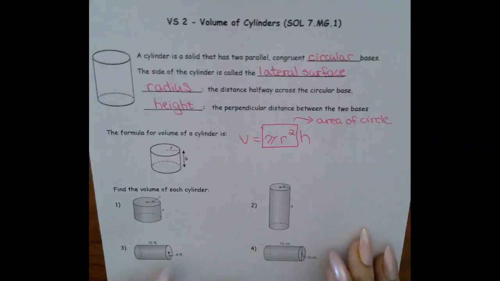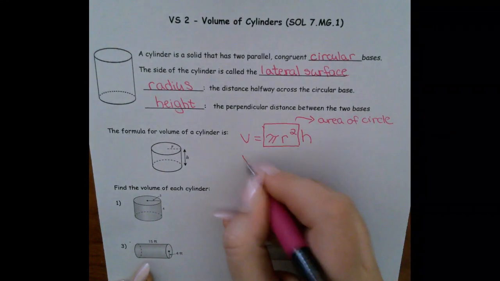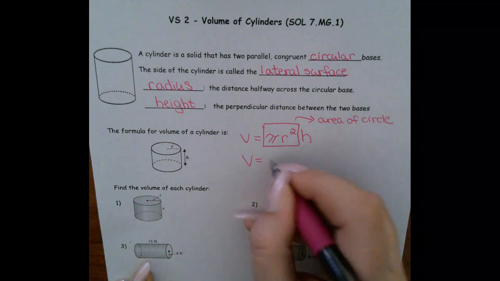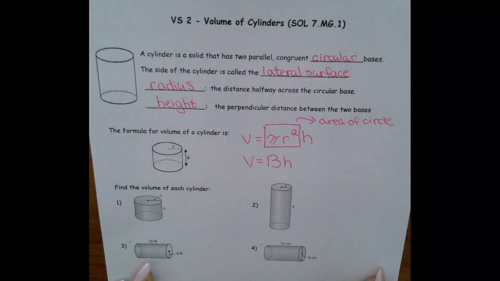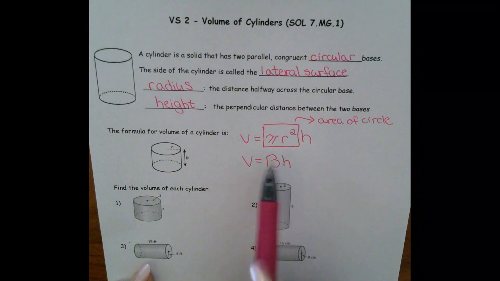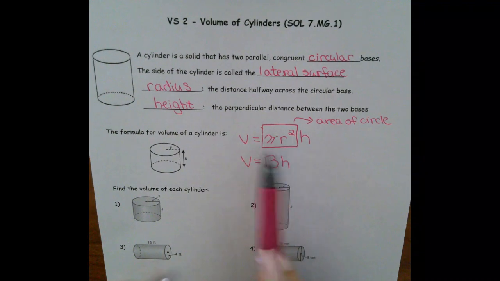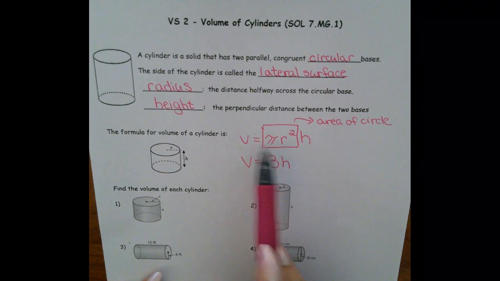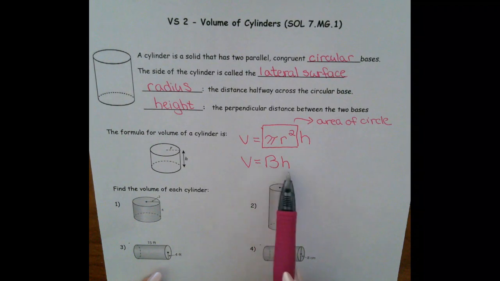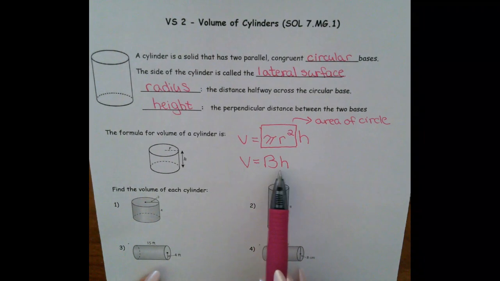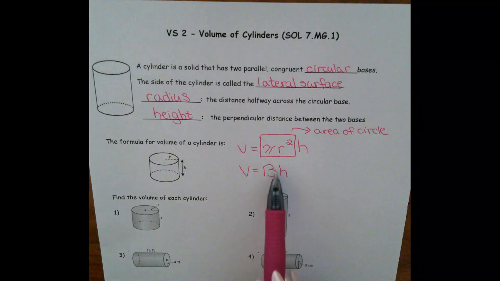The second formula that's listed on the formula sheet is that volume is equal to base times the height. So the base is basically whatever the area of the circle is. So you take the area of the circle, if they happen to give it to you, that's the base, and you can just multiply it by the height. A lot of the examples we're going to be doing, they're not going to give you the base, so you have to just use this first formula.